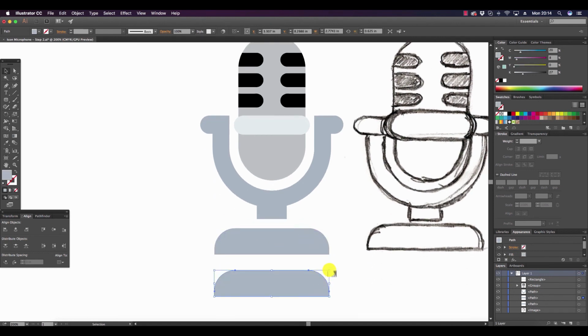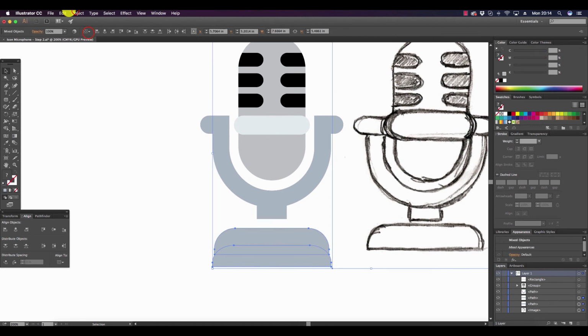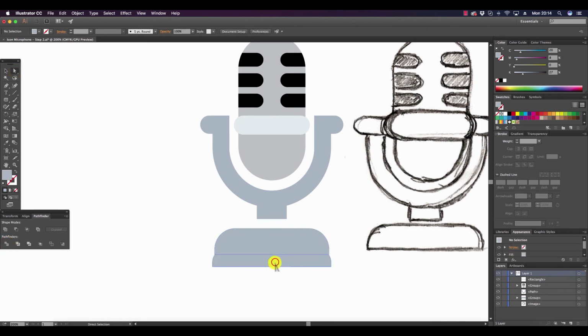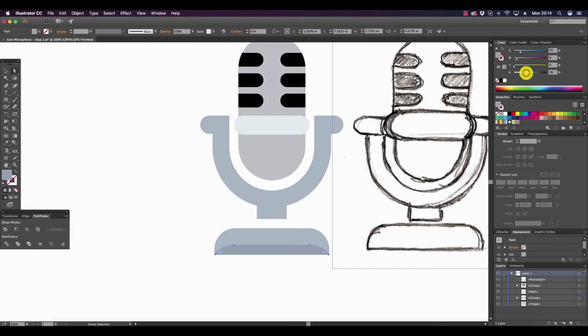For this shape, I'm going to do a little effect at the bottom. Ensuring both are centered by going to the align panel, horizontal align center. And I'm going to go to the Pathfinder panel and select divide. With the direct selection tool, I'm going to select the excess and press backspace on the keyboard to get rid of it. Selecting it, I'm going to go up with the black slider in the color panel, like so. This creates a kind of shadowing effect.